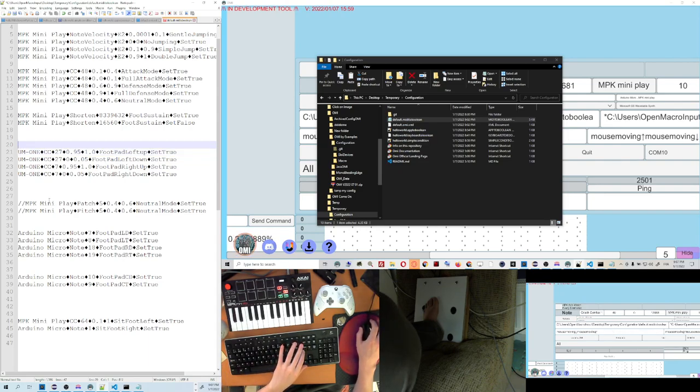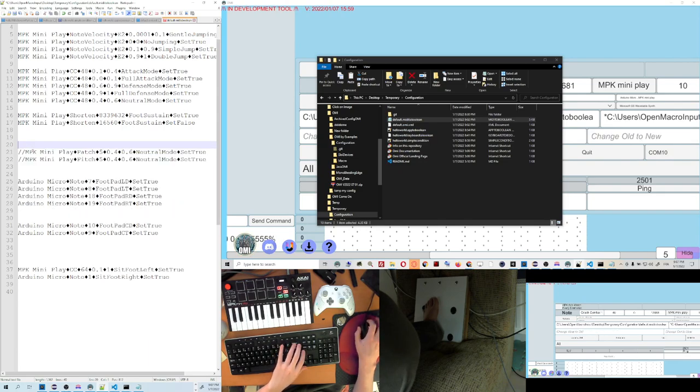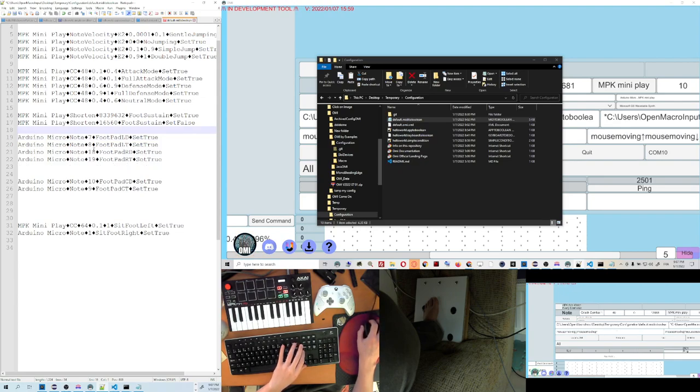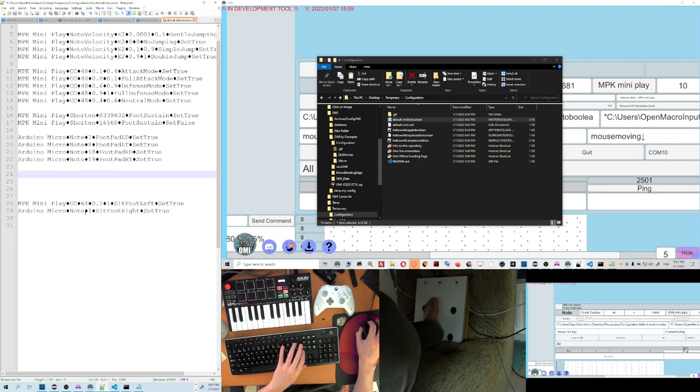Yeah, a bit complicated to explain like this without the example. This, we want to keep one Arduino. For example, here it is for my foot. CT up.